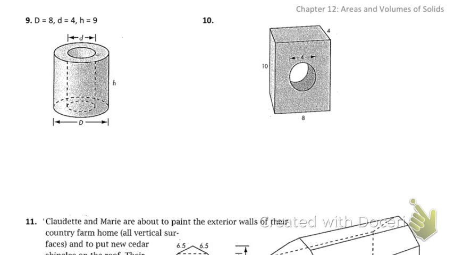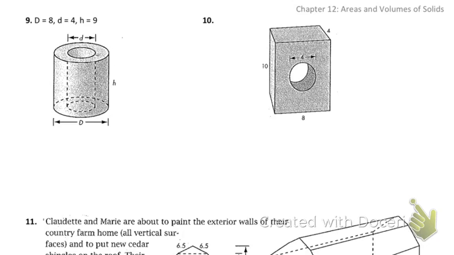I want to look at number 9 and number 10, because you have to know something for them to make sense. Alright, so I was looking at number 9. So basically what this is a drawing of is, pretend like you have a solid piece of wood, right? That's in a cylinder shape. And you just take a giant drill and you drill right down the middle. And I pull that drill out.